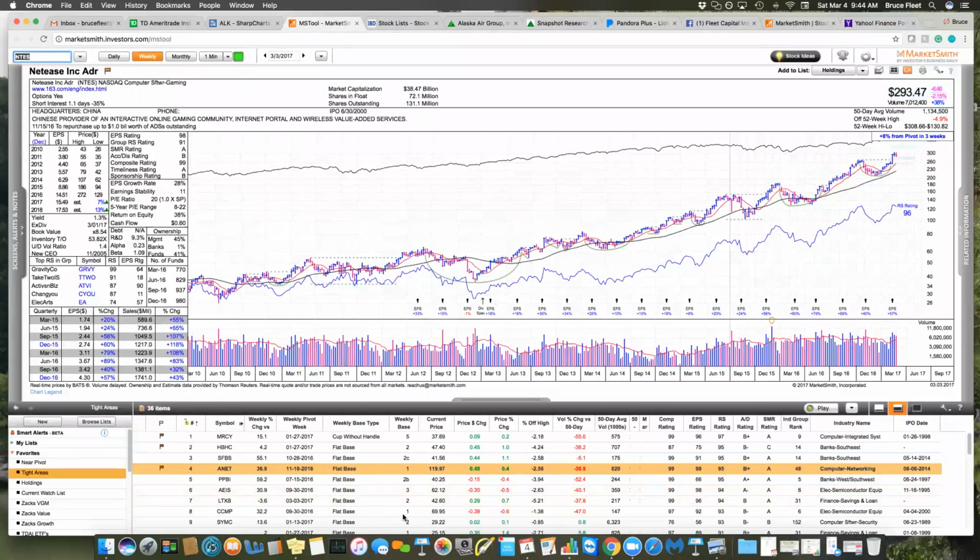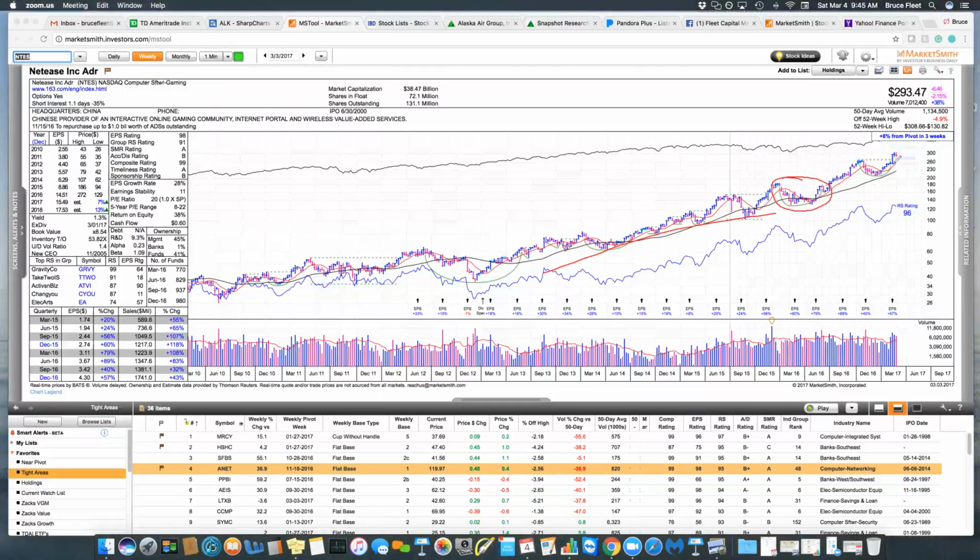Let me open my drawing tool again. Looks good. I like that we're going from bottom left to top right. These are bases. This is the pattern recognition software. Here was a pattern, and then our pivot price would have been right there. We are 8% above pivot in 3 weeks, but it's starting to consolidate again. Remember, after a stock takes a jump, it's going to consolidate. So this might be something that we would look at, although it had a down week there. It's hard for you to see, but it had a down week, and volume was up a little bit above average. That gives me a little bit of pause.